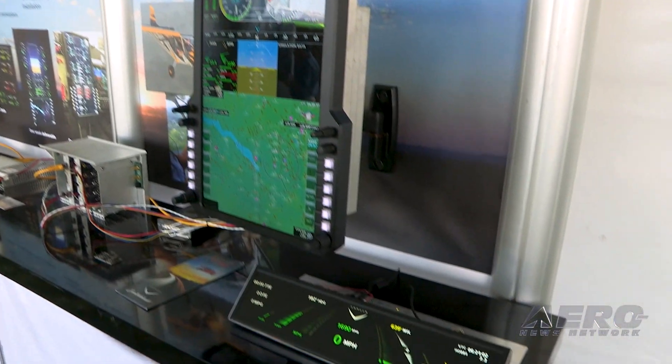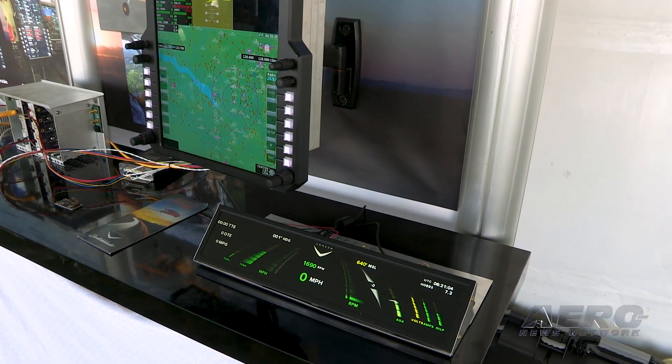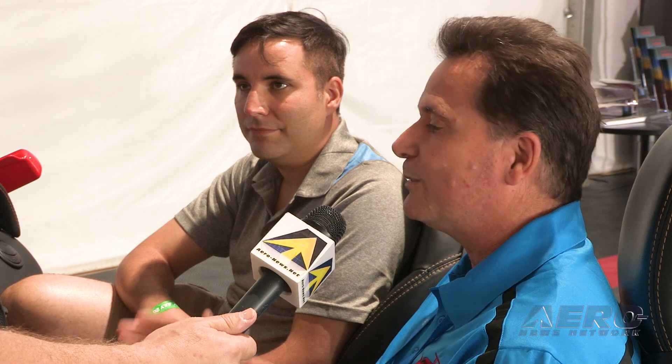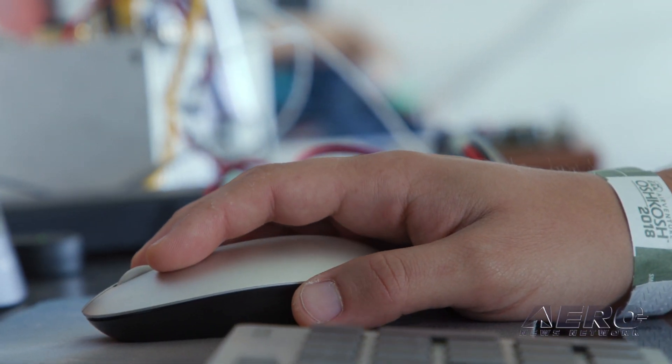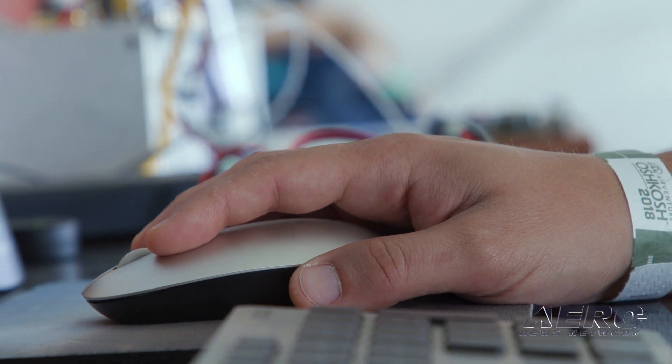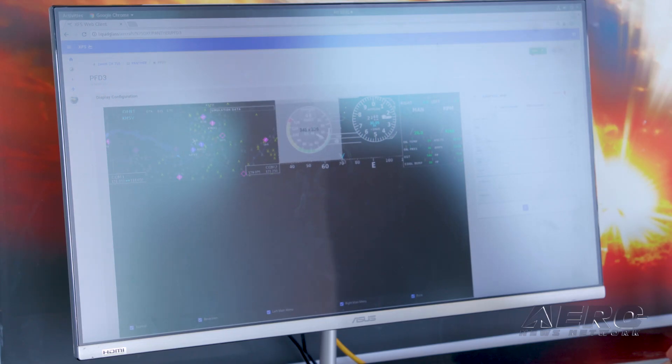They had developed either in other projects or had in the back of their minds — this is what I think it could be like, these are the features you'd like to have — and run it past us. And then we would move in and out of that and develop, I would say, an even better product than we were thinking of at first. That's what I like about working with another group — they contribute so much more than just what you ask them to contribute.